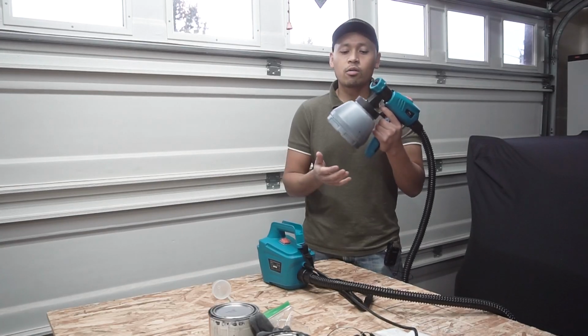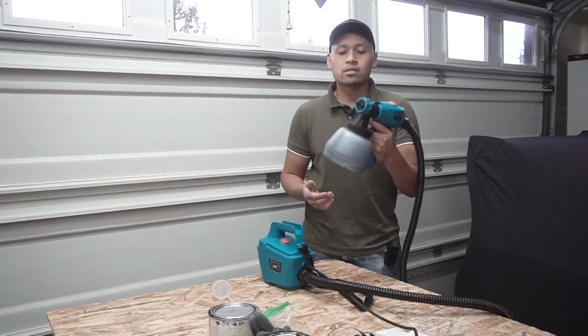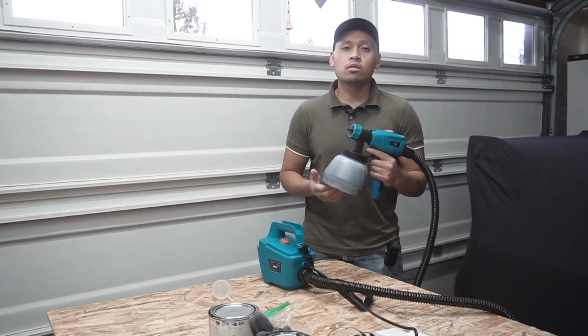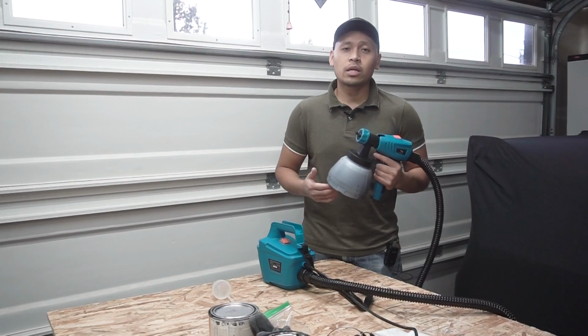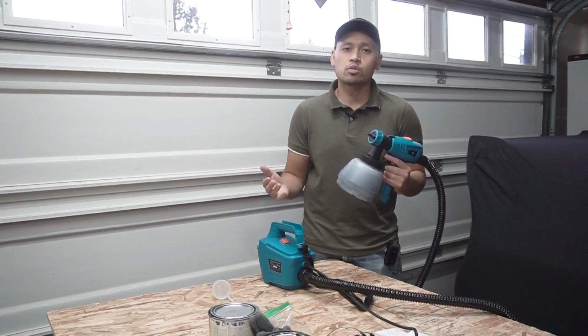Overall, I just like how light it is to use. It's not too heavy on the hands. On my hands, it's about 5 pounds. And pretty much you can use this on little tiny small projects, like fences, chairs, whatever small furniture you have. I underestimated it, and you can actually use it for rooms and whatnot if you choose to.